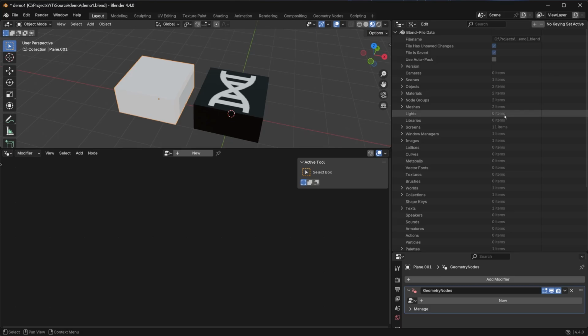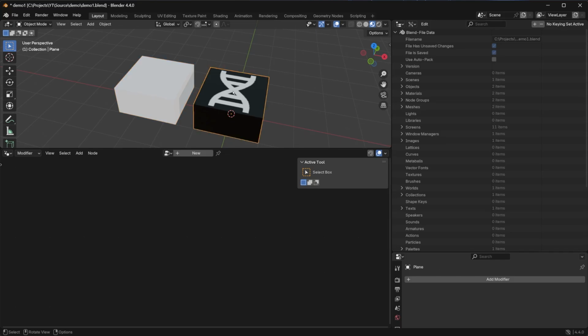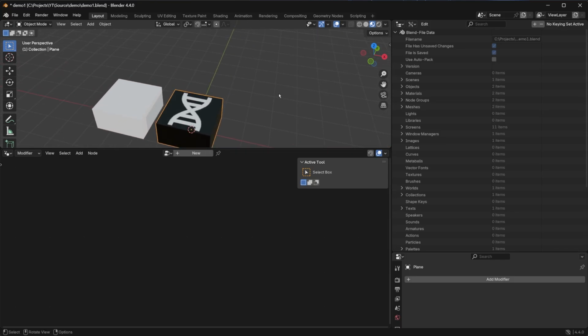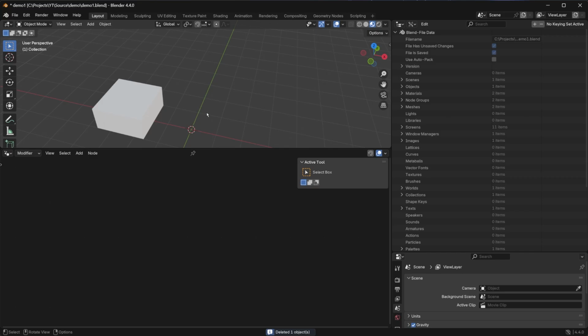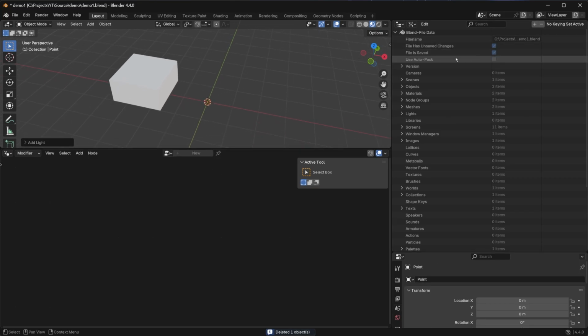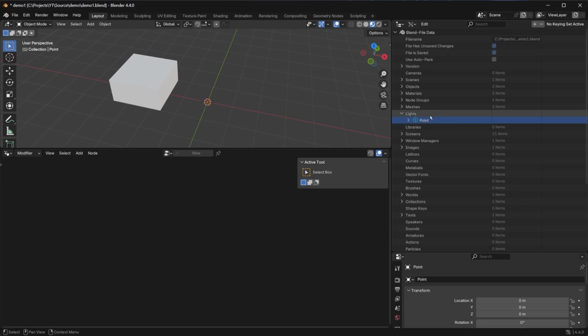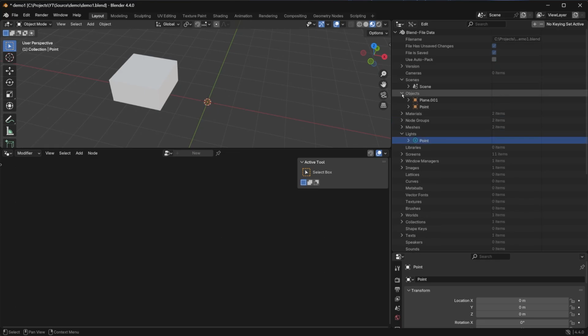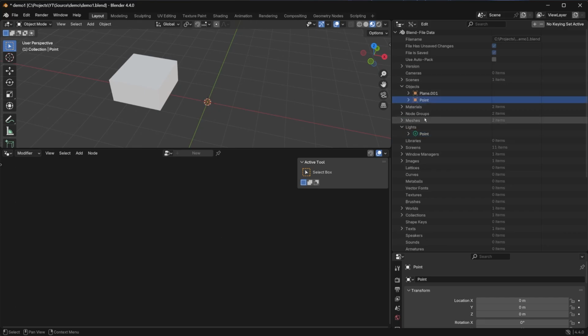Now, we've been talking about object data as in meshes most of this tutorial, but I want to make the clear distinction that objects are not exclusively mesh based. If you have a light in scene, you can see under lights, now we have our point light, but under objects, now we have the object called point, which is also the light.